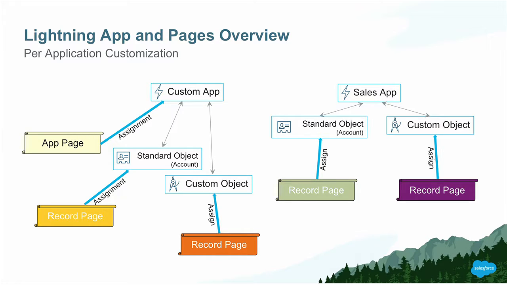Going further, this is where things get a little bit more interesting. You have assignments. What that means is that when a user comes into a custom app, you can configure it such that you say, for this entity, account, for this custom app, I want to show this experience or this record home. And you can also do the same thing for a standard app. So you have the ability to customize the page at the app level, and then there are other levels of customization that you will see when we do the demo. And if you have pages that are not entity-specific, for example, you want to show charts, reports, or dashboards, you can use app pages. And you can have that assignment as well per custom app and standard app.